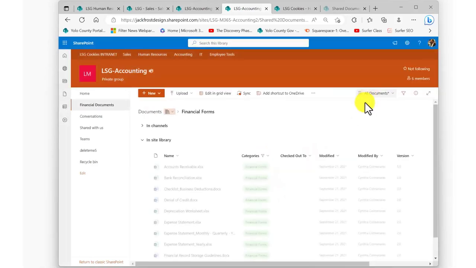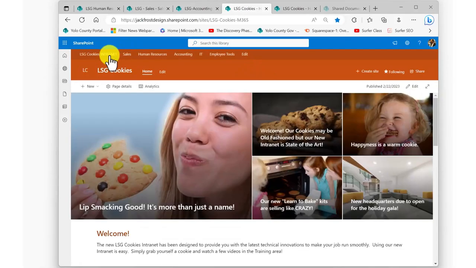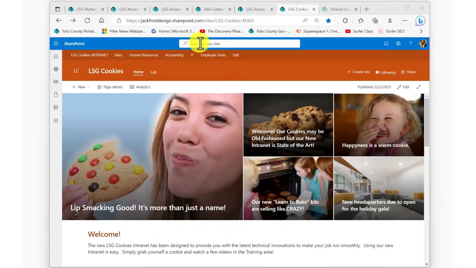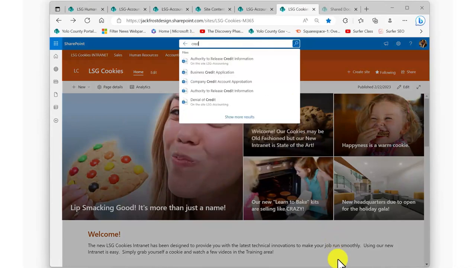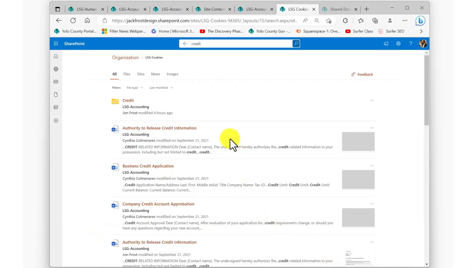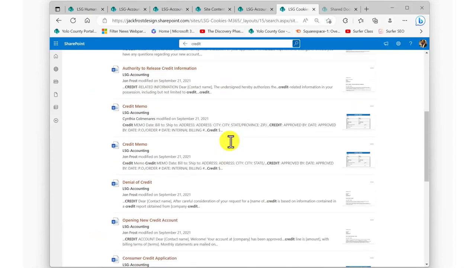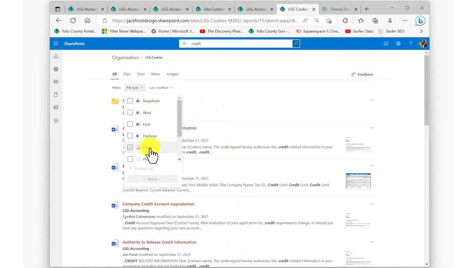Beyond the benefits of a more manageable library, all of this metadata dramatically helps the intranet's built-in search function. Search can use this additional metadata associated with each file to help provide very accurate search results. And once on the search results page, the metadata is again available to help refine those results even further.